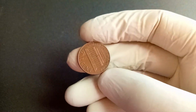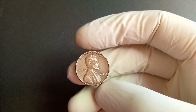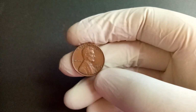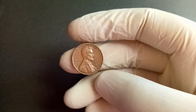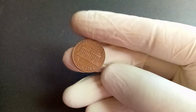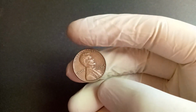To understand the true value of the 1964D Lincoln cent, we need to go back in time and explore the historical context of coin production in the United States during the early 1960s. The year 1964 marked a pivotal era for American coinage. The country was facing a severe coin shortage due to the hoarding of silver coins, a crisis that led to the eventual removal of silver from most circulating U.S. coin denominations. Although pennies were never made of silver, they were still affected by the rush, as people began to store away rolls of every coin type, expecting value increases.